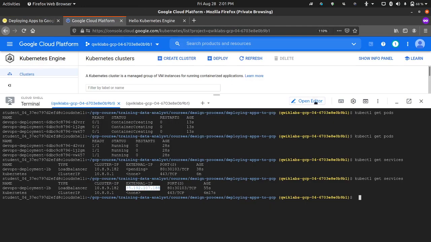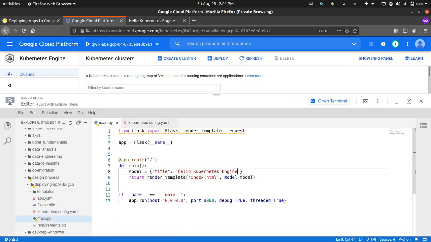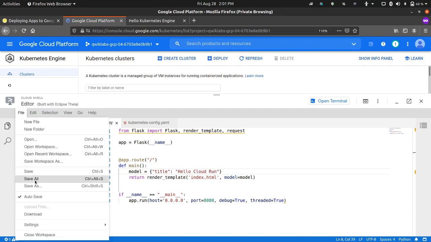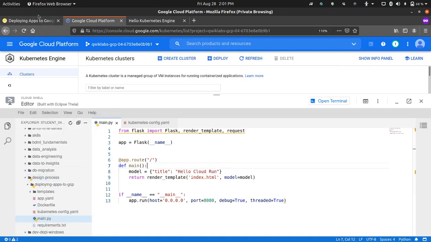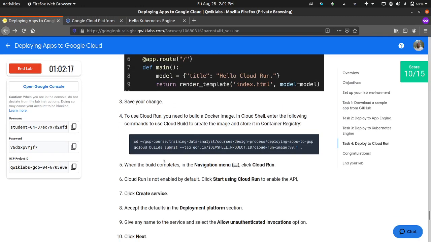So let's go here, click on our editor, go to our main file, and paste this here. Okay, so we save that, save all, and that's that. All right, so of course we change this entry to this, as you see here, and then save the changes.